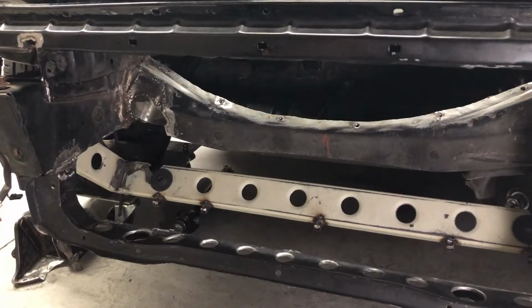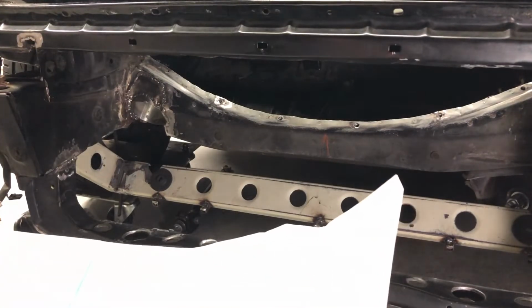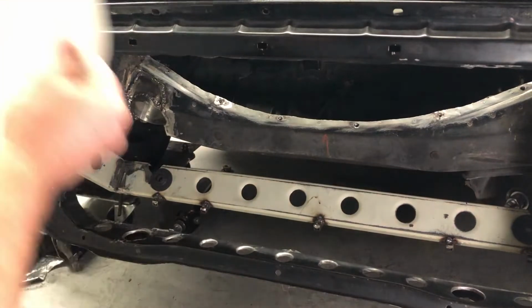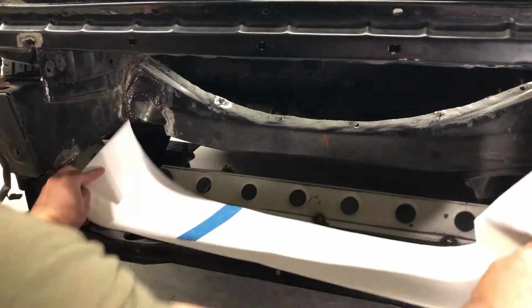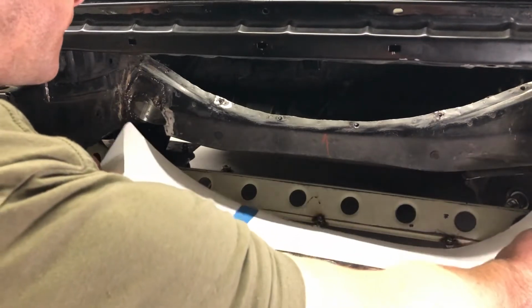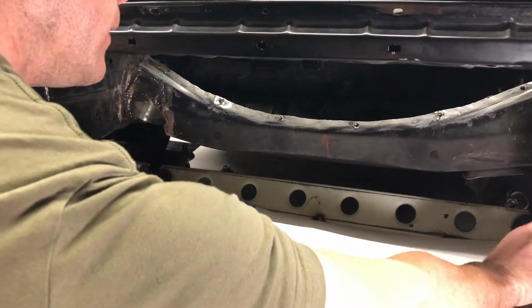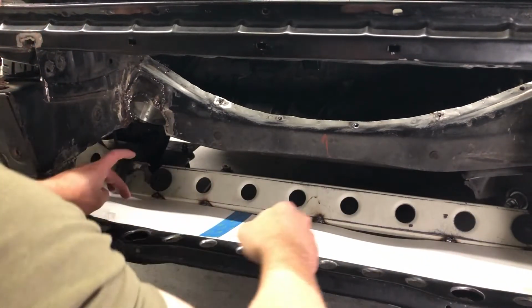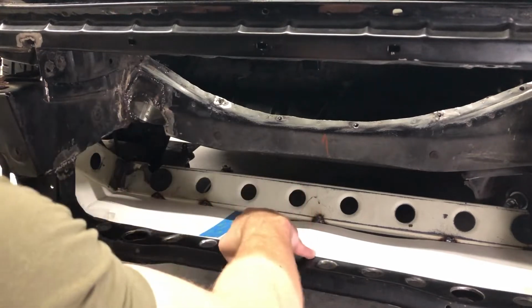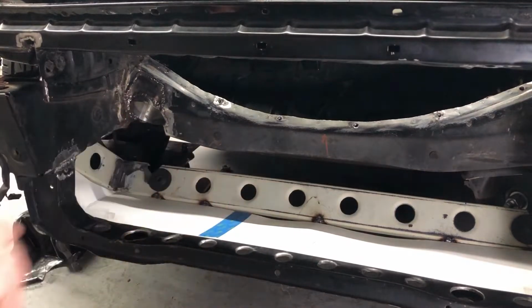Alright, so to make this lower ductwork, as I always do, I whipped up a quick cardboard template, which we'll use to transfer over to aluminum in just a minute. So you can see how this is going to drop in here. I have provisions up the sides to block that off, and then we have to mark our holes, 5 to the original rad support and 5 to our added rad support.